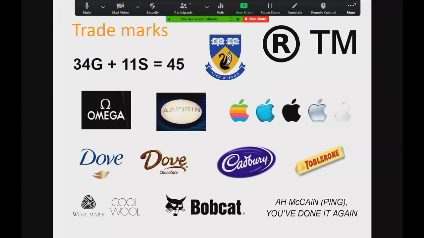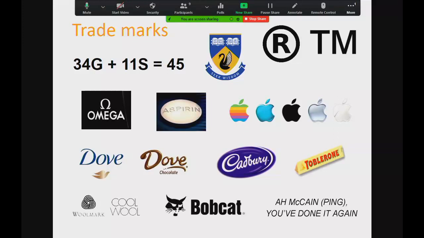One up there, hopefully you recognise, the UWA one, a very famous one, been around for a long time. The Omega mark has been on the trademark register since 1906 or something like that. So trademarks, unlike patents, can be held in perpetuity, provided you pay your renewals, and typically, most countries, every 10 years you have to renew. You can keep a trademark on the register, theoretically, indefinitely, and Omega is a great little Australian example of that.